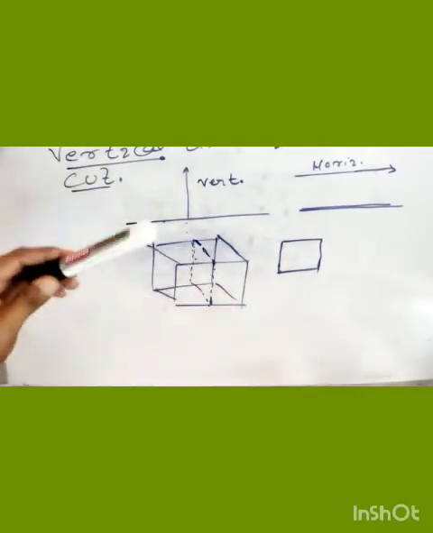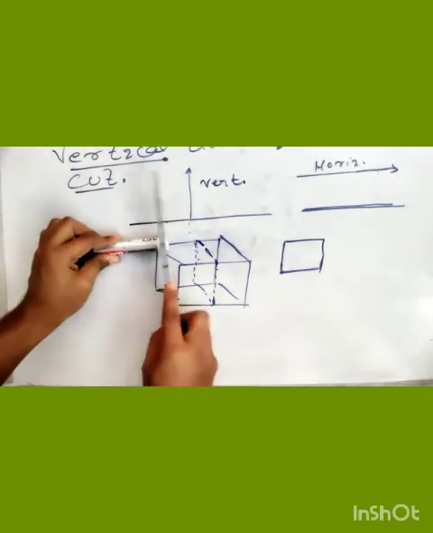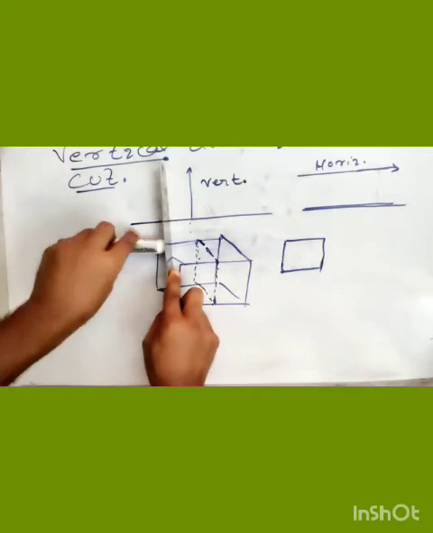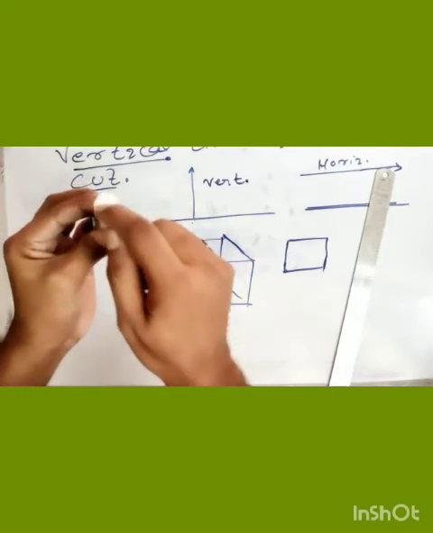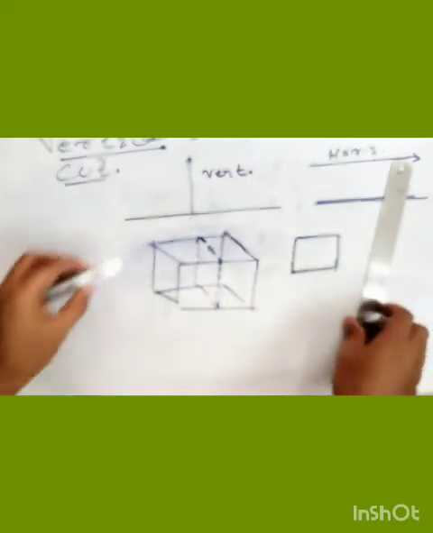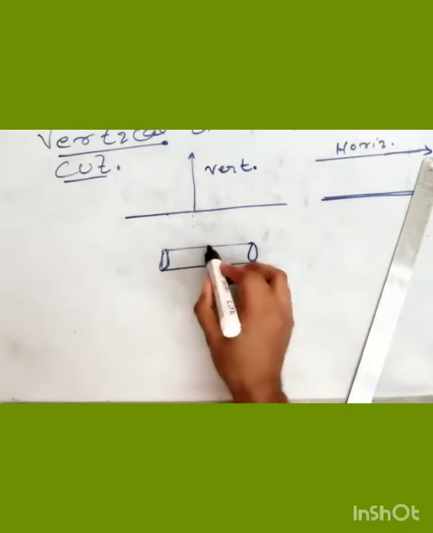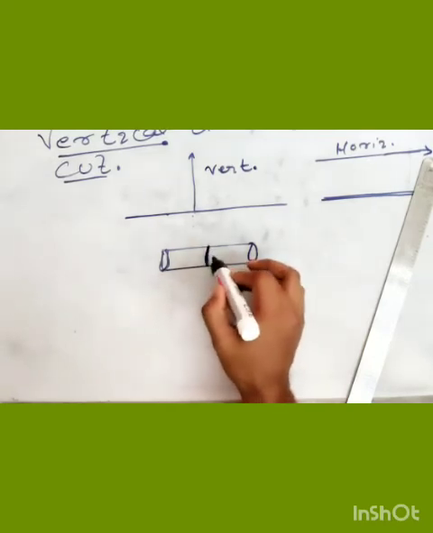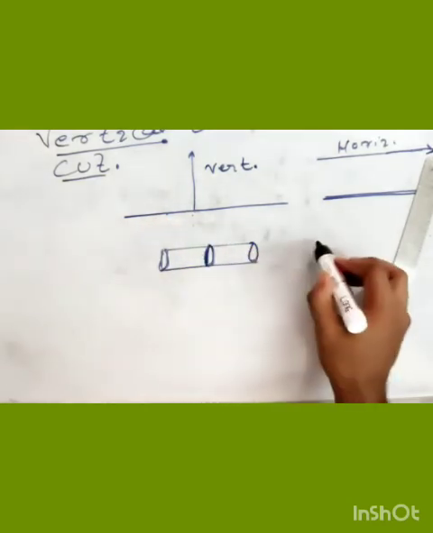Suppose this is a plane children and I want to cut it from this region. Suppose this is my knife and I'm cutting it from here. Suppose I have cut it, and if I try to see the cross section of this, cross section means this region. If I just give a look at this section, we see though it is cylindrical in shape, but after being cut from this region, I see the cross section looks like a circle. So if a cylinder is cut, let's make a cylinder. The cylinder children which has to be cut, and I have made a cut from this region, and ultimately, if you just see the cross section from this point, I'll see a circle here. After being cut, it will look like a circle. So the cross section of a cylinder will be a circle.